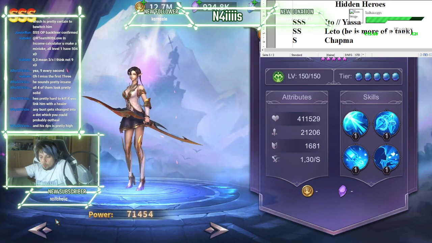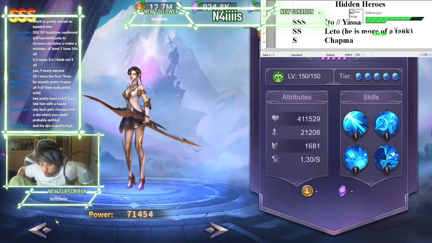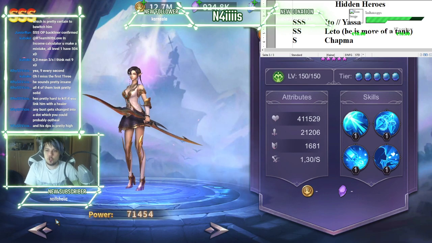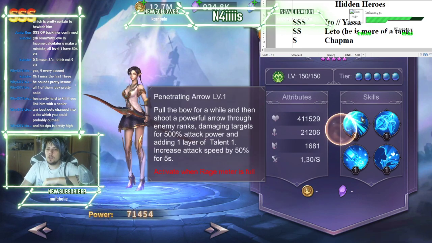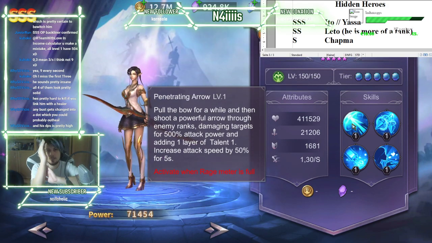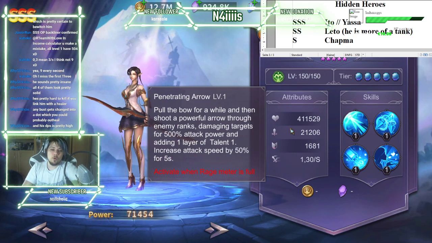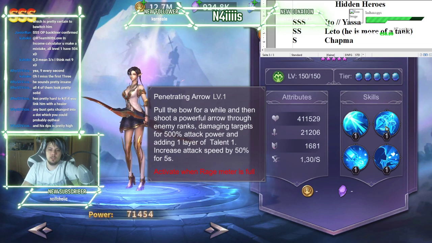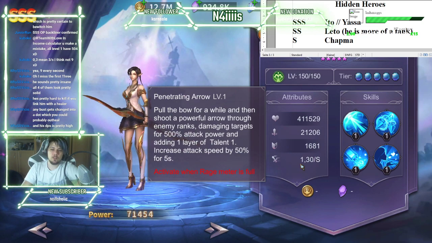So Ito is super strong. If she activates her rage ability, it's going to make a huge blast. Just to sum up, her ability is a penetrating arrow hitting maybe one, maybe two heroes for 500 attack power. Then it's adding one layer of talent 1. We still don't understand what this actually means, but we assume it's just proccing talent 1. Also her attack speed is increased by 50% for 5 seconds, and her attack speed is already high, which makes her super strong.